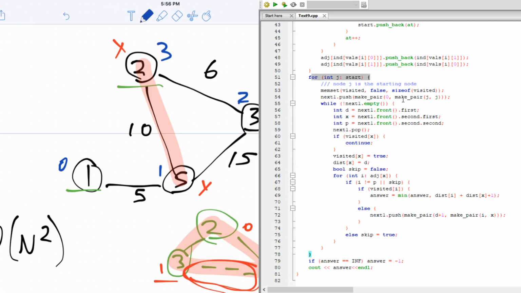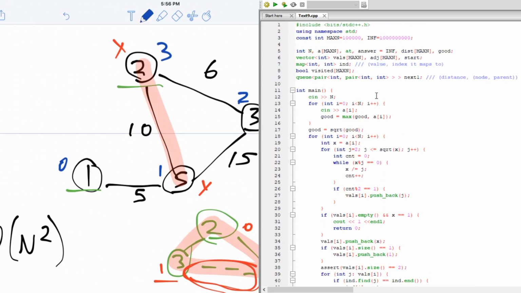Okay. So then we look at every starting node. The starting nodes are the ones less than or equal to the square root of max ai. And this just means that one of these starting nodes is guaranteed to be in the middle of the cycle. So we originally set our answer to infinity. That's the smallest cycle length. The maximum the answer would have to be is n, which is 10 to the 5. Infinity is greater than that, so this is a fine thing to do.